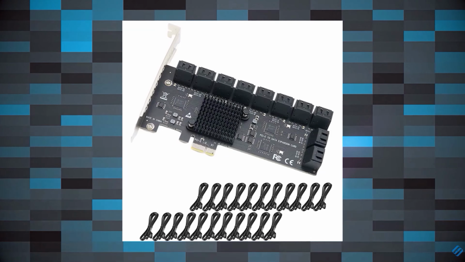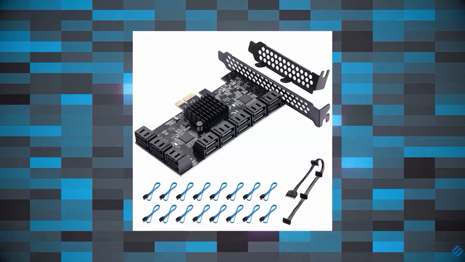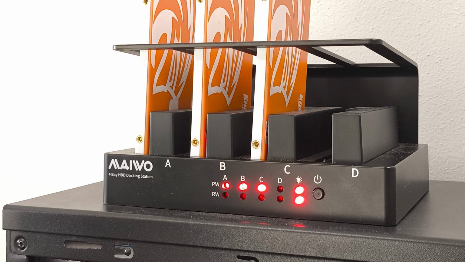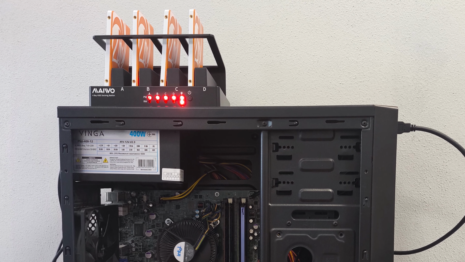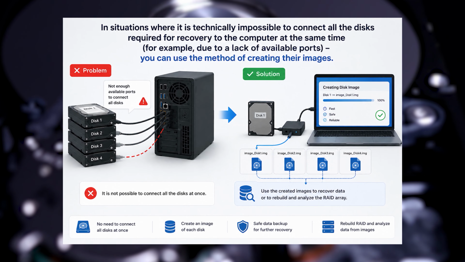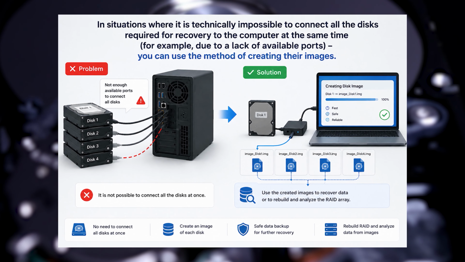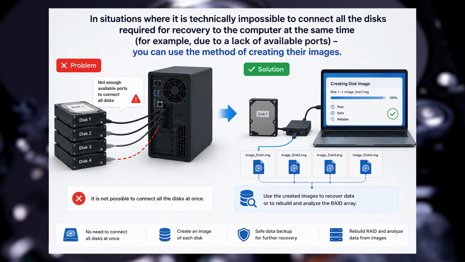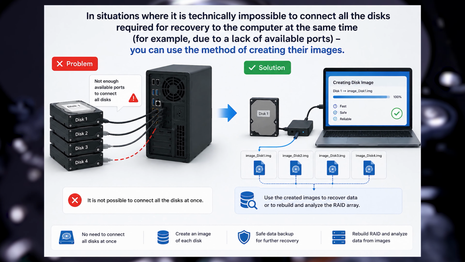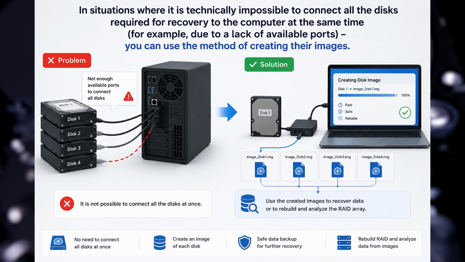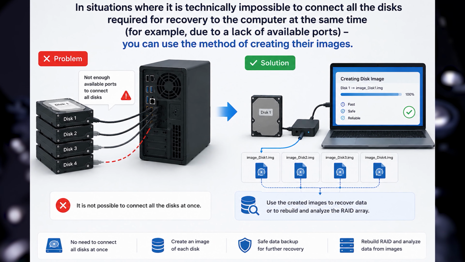If you don't want to disassemble the PC case, you can use external USB docking stations or adapters. But remember, scanning speed over USB will be significantly lower, which will noticeably affect the time required to process large data sets. And the most important rule, you should always consider creating a disk image. This is especially crucial if your storage drives have bad sectors, make unusual noises, or carry a risk of further degradation. In this case, the software will work with the virtual copy without putting load on the damaged physical drive.